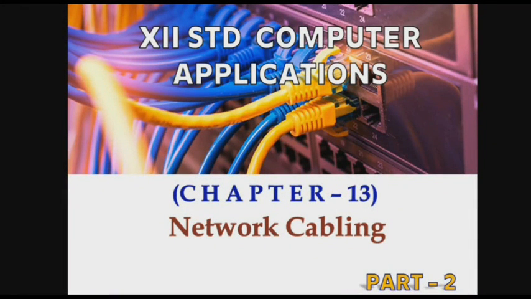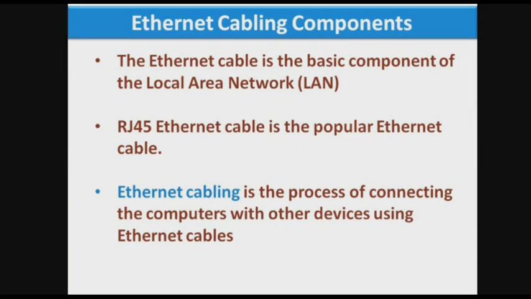Students, this is the second video of today's section. In the first video we discussed two types of network cable, serial and parallel port cables, then the Ethernet cable, and finally the difference between wired and wireless network connections. In this video we are going to see another important topic from this chapter, Ethernet cabling components.